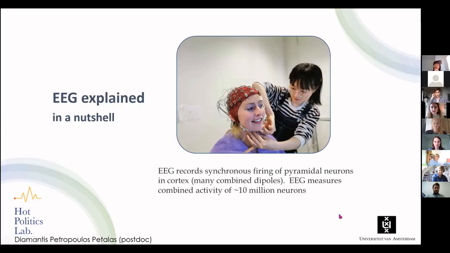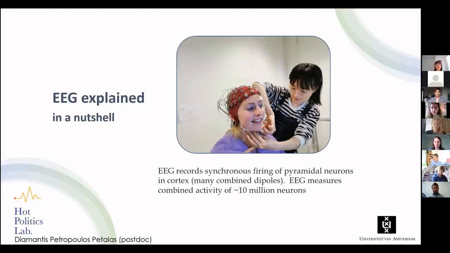EEG captures the deflection of neurons in scalp electrodes, so primarily activity that happens in the cortex of the brain, and specifically caused by dipoles in the cortex. So differences between activity on 2 different sides of the brain. In other words, the EEG signal represents a sum activity of approximately 10 million neurons or so, within a very specific area of the cortex, which creates an electric flow in response to a certain mental process.